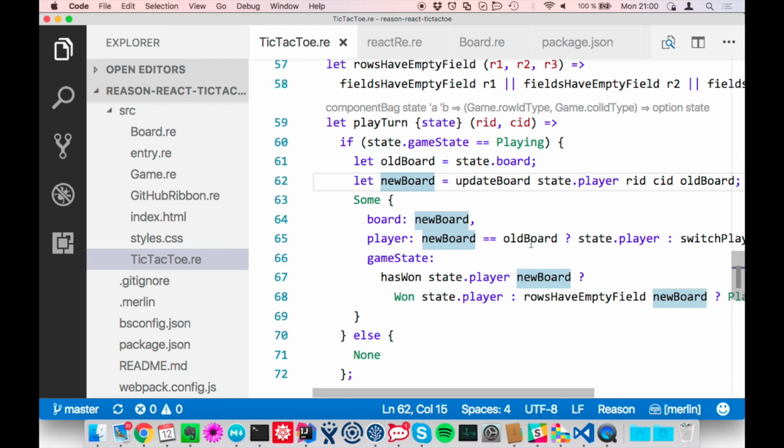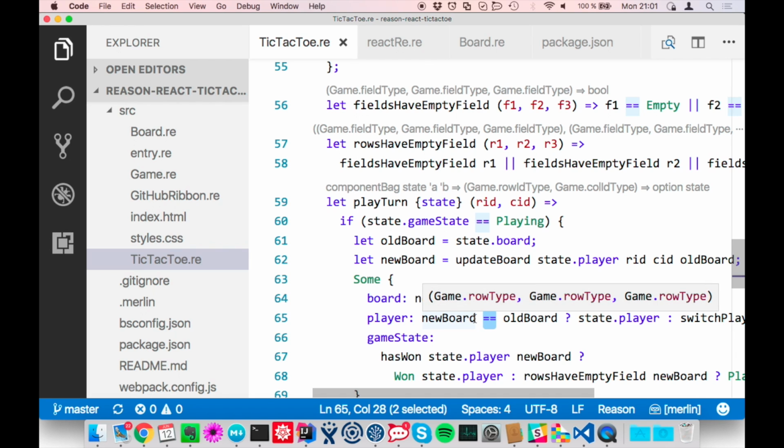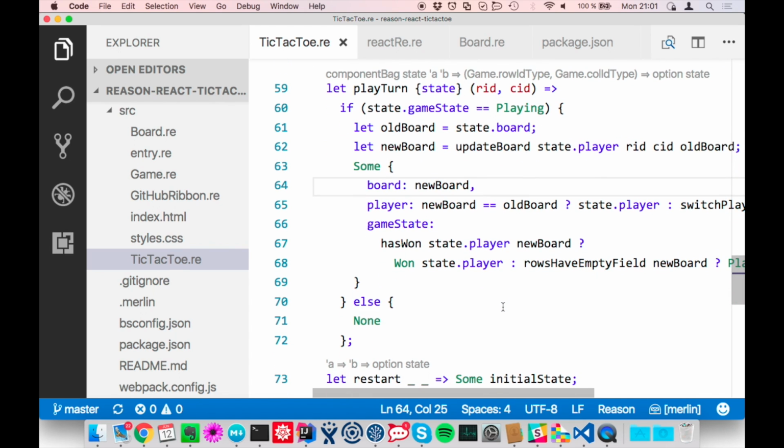And this is what I'm making use of here, and maybe this is a bit hacky and not totally robust. I'm basically comparing the new board with the old board to find out if anything changed. And I'm just using this double equals. Now, in JavaScript, this wouldn't work at all, of course, because we would basically construct a new array of arrays, and it would not have the same identity anymore. But I think this does work here. I'm just not sure if it might not be guaranteed.